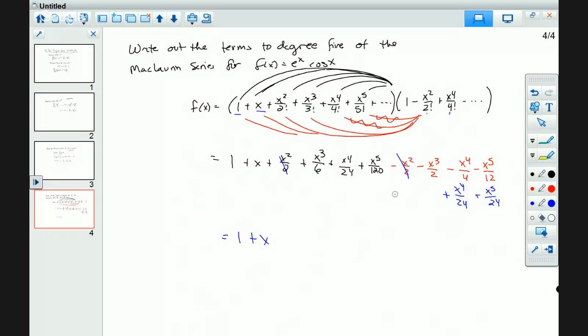The x squareds cancel out. What about the x cubes? They have different denominators, so you need a common denominator. This one is actually 3x cubed over 6. So 1 minus 3 is negative 2x cubed over 6, which is negative x cubed over 3. All right, so those are done. Would you put it like minus and all in parentheses? No, I put minus on every term. It's a multiplication problem.